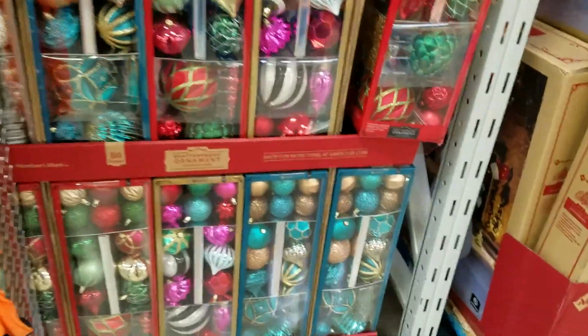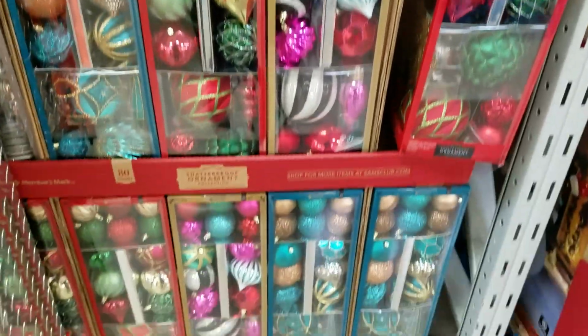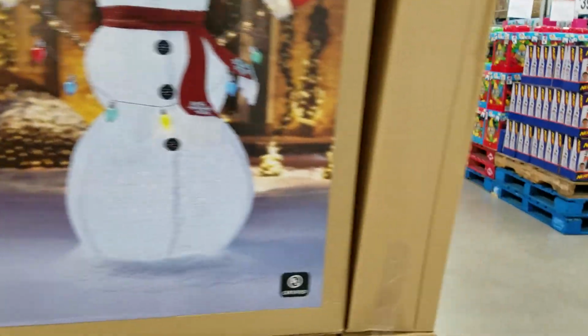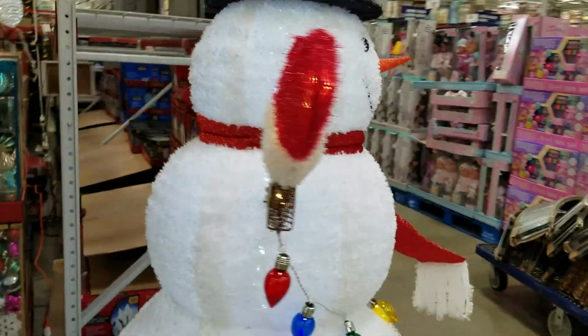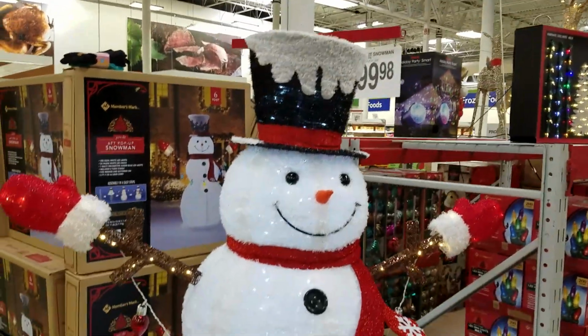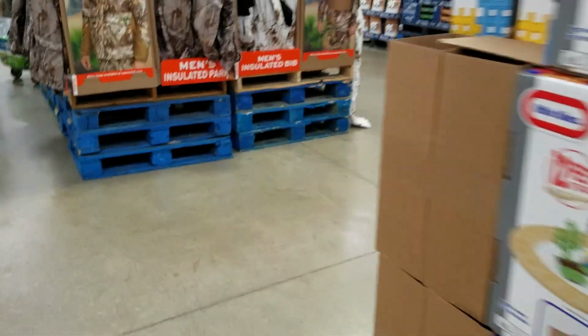And then I don't see a price on these, but here are some Christmas bulbs for your tree. And then we got the 6-foot pop-up snowman, which I believe I started with. So yes, that pretty much wraps it up, you guys. So yeah, this is Sam's Club Christmas. I don't think there's anything left. All right, let's head out of here and go to Costco.